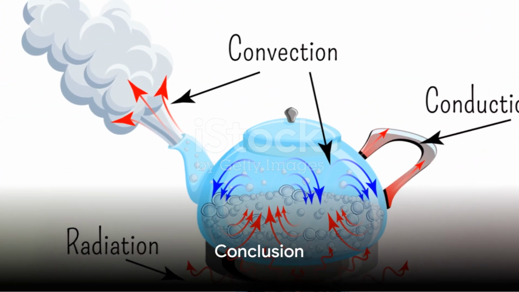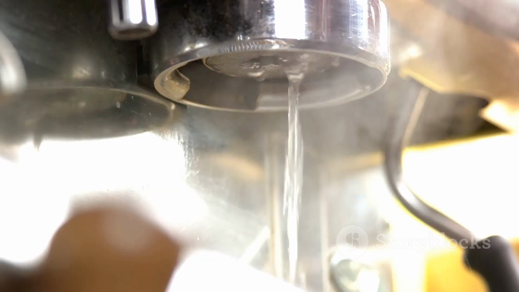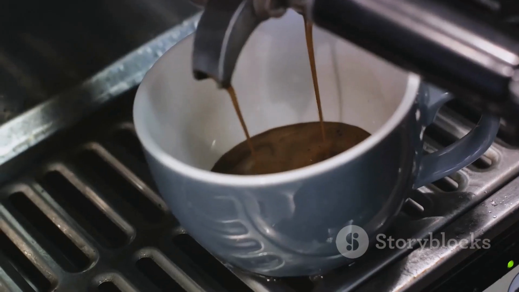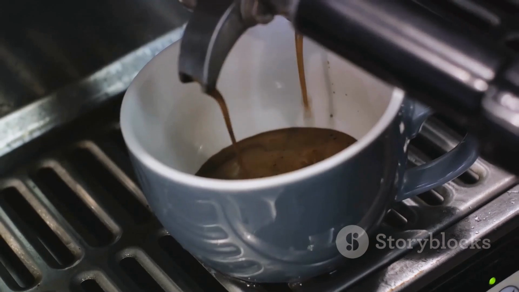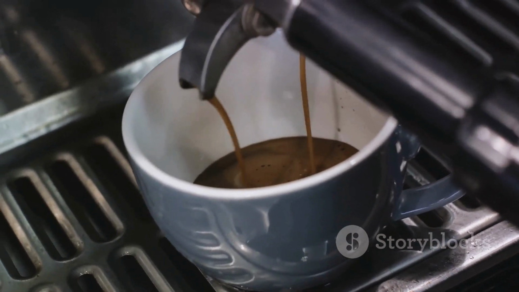In conclusion, heat transfer is the great equalizer of the thermal world, working tirelessly to balance out temperature differences. Through the buzzing dance of particles and the generous sharing of energy, heat transfer ensures that no region is too hot or too cold for too long. So the next time you see a hot cup of coffee cooling down or feel a cold room warming up, you'll know it's all thanks to the remarkable process of heat transfer.